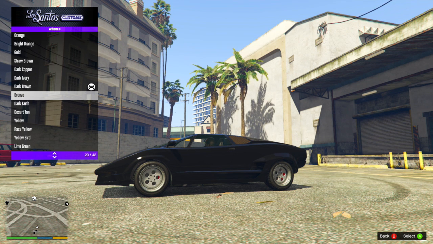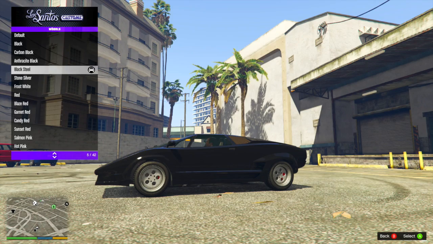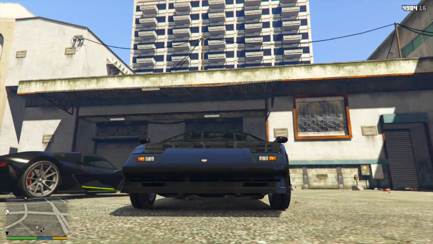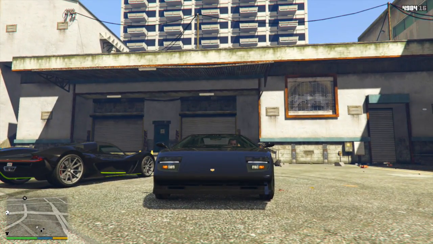And also the Terreiro, which is essentially the Lamborghini Countach. Terreiro actually means bullfighter. And I'm sure you guys know the Lamborghini logo is a bull. So that's a pretty cool reference right there. Rockstar is really funny when it comes to their real-life references of logos and names, and I thought that was cool enough to include in this video today.